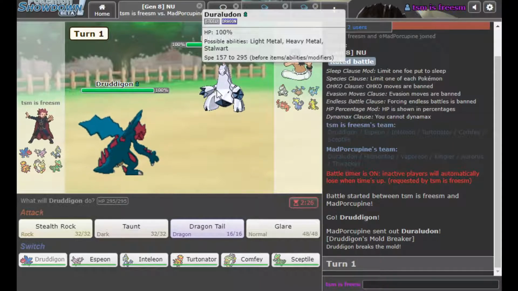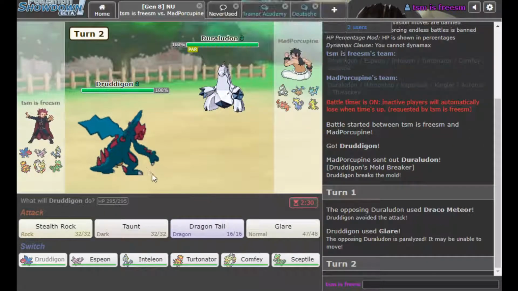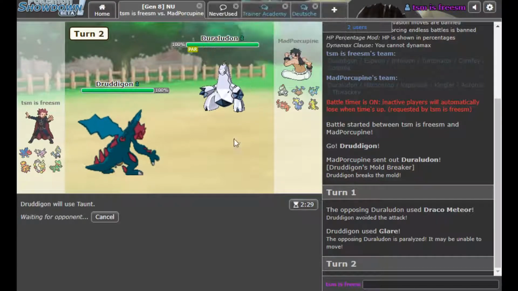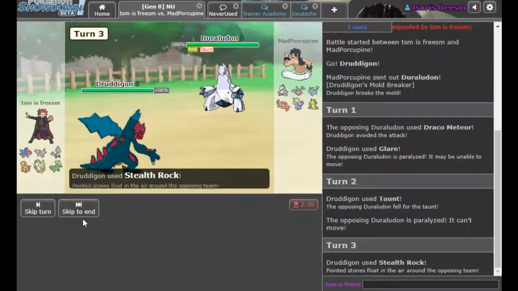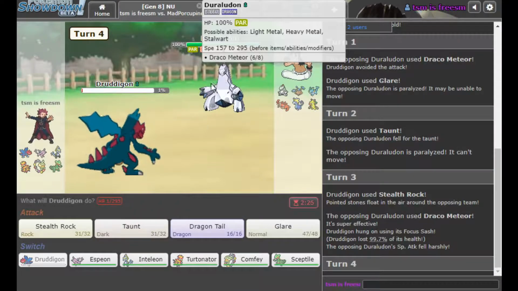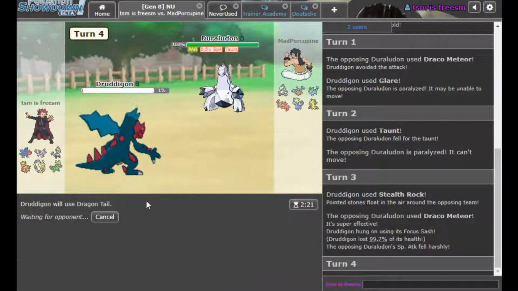Unfortunately, this is a speed tie. Or not a speed tie, it is a Druddigon. It's not a Druddigon either. This is a Duraludon, and so it's faster than me. I'm gonna Taunt and just assume that you're rocks. This is a very dumb choice. Fortunately for me, I'm being bailed out at every twist and turn. Yeah, I really haven't seen much Salazzle yet, which is surprising. I think that mon has a lot of potential to be very annoying, but I also feel like people will make sure to over-prep like hell for it.